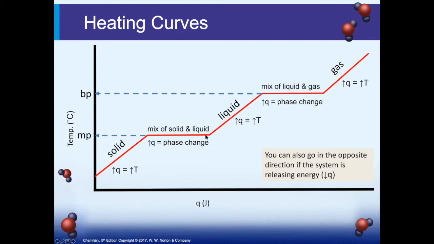But then when it reaches the freezing point, I can still have it lose heat, but it's not going to change the temperature, because all that energy that I'm losing goes into converting the liquid molecules into solid molecules. And then once again, I get it to the solid phase, and if I keep removing heat, then I can cool off the solid until ultimately I reach absolute zero Kelvin.